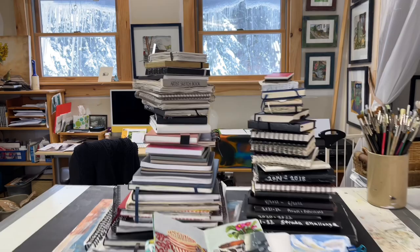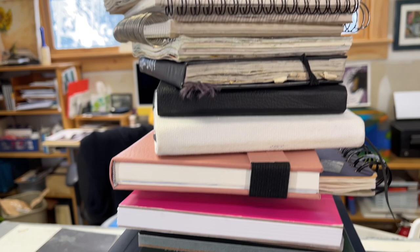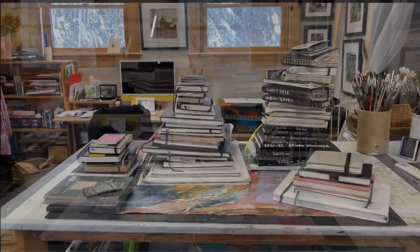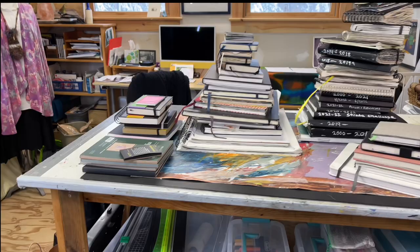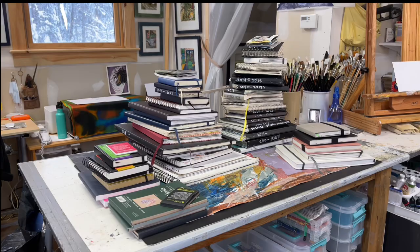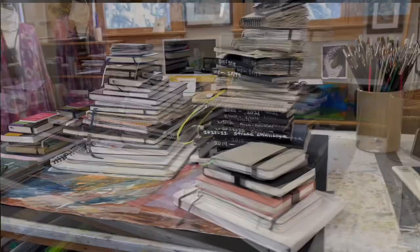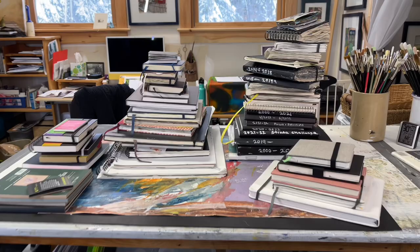So I came up into my studio and made myself take a look at the sketchbooks that I have and how many were empty, how many were filled, and how many were completed. And the results were a little shocking. So I have separated my sketchbooks into piles to take a look at what I actually have, what I have used, what I haven't even cracked, in an effort to get myself to use up some of my partial sketchbooks before I spend any money on new sketchbooks, because money's tight.